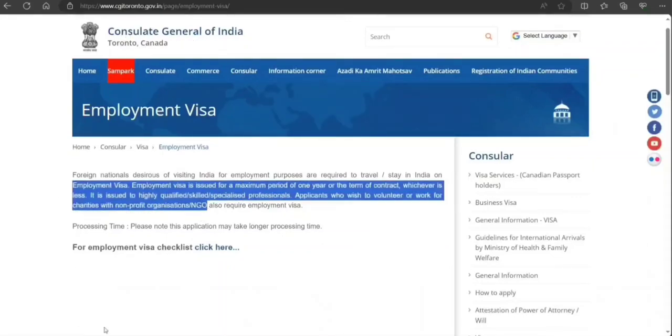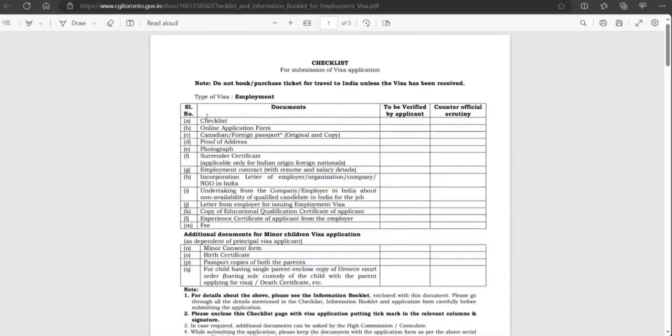They have given information about the employment visa, and if you open the checklist, this is what opens. So what are the things you need to attach? Checklist, online application form, Canadian foreign passport. This is from Canada; in your location, it could differ. Proof of address, photograph, surrender certificate, only applicable to OCI or people of Indian origin.